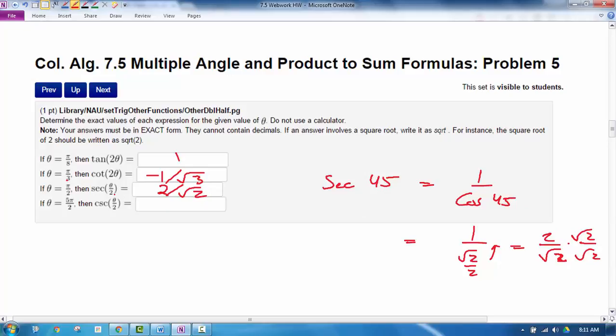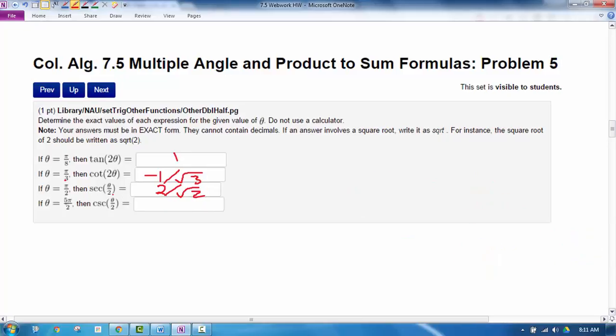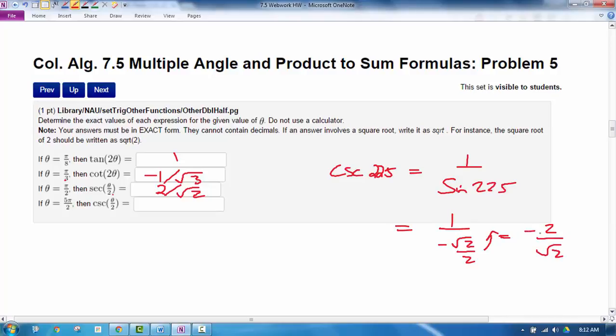All right, and the next problem gives me an angle of 5 pi over 2, which is 2.5 pi. So that'd be 450 degrees, and if we divide that by 2, we get 225. So we're looking for the cosecant of 225, which is really 1 over the sine of 225. Now the sine of 225 on your unit circle is negative square root of 2 over 2. So we're going to write this as negative 2 over the square root of 2 if we move it to the top and flip it. And that should be okay. Typically, like I said, we'll rationalize the denominator, but that's fine.